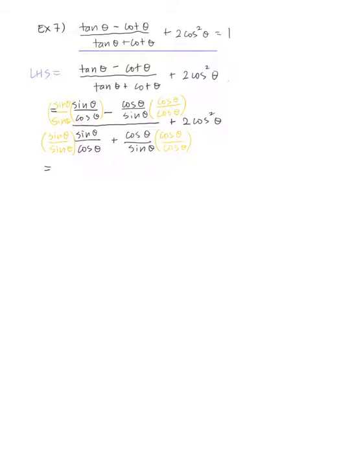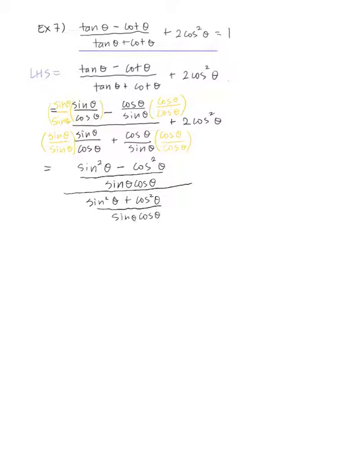All right, so what do we got? So we have sine of theta times sine of theta, which will give us sine square of theta, minus cosine times cosine, cosine square of theta, whole thing over sine cosine. So that was just combining the numerator, and whole thing dividing by sine square of theta plus cosine squared, and all over sine cosine. And this little plus 2 cosine square of theta.